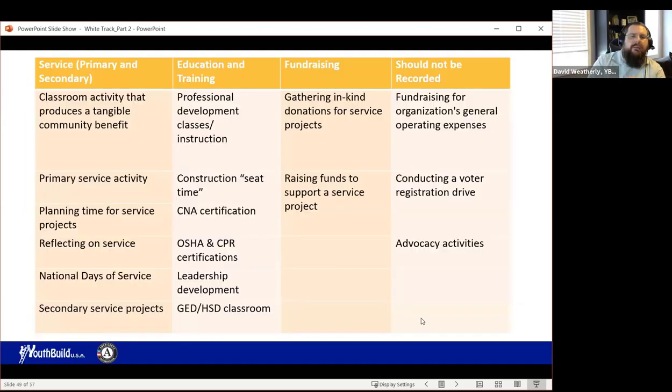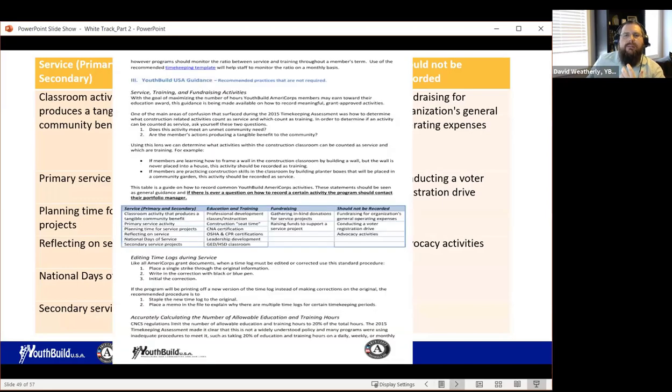A reminder that we have this information available. Lauren Vermouth put together our timekeeping guidance that has these things broken down and gives you examples of different things and which bucket they could go in. That's available on our website. Again, we're linking you to a lot of things as a part of these projects. You'll get those throughout the conference, and one of these things will be our timekeeping guidance. So if you're confused about this, read over this, take a look. It really does a good job of walking you through what is allowable and what's not.